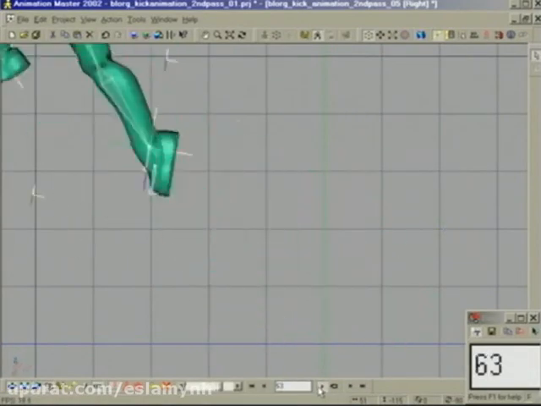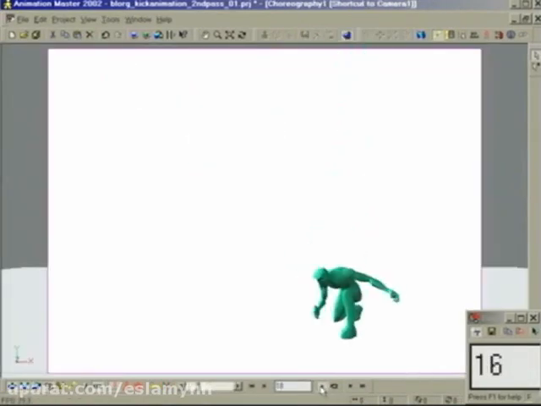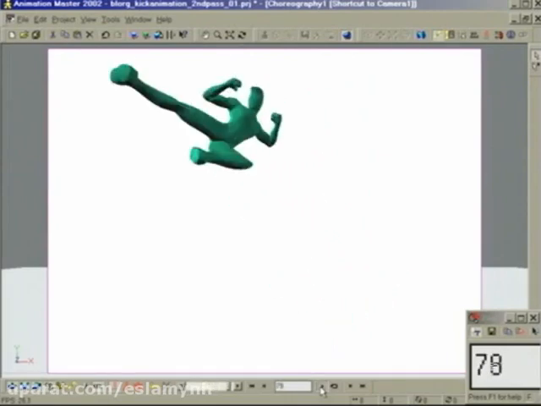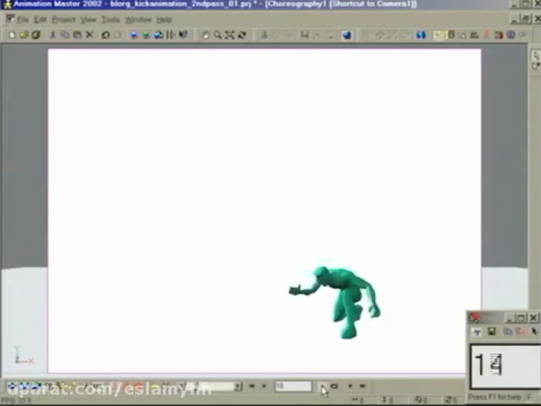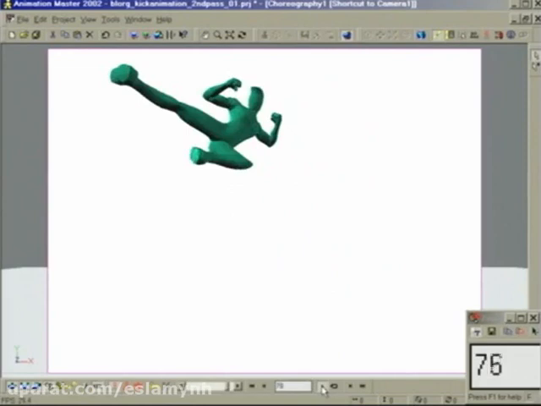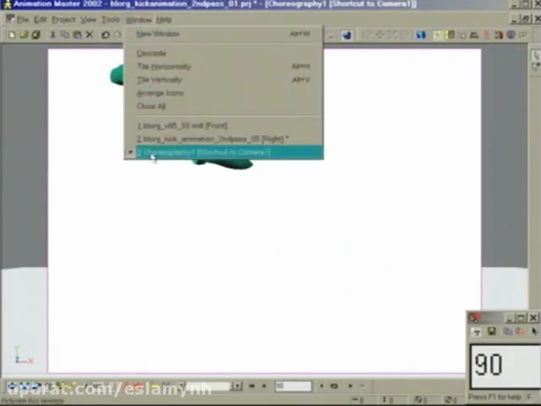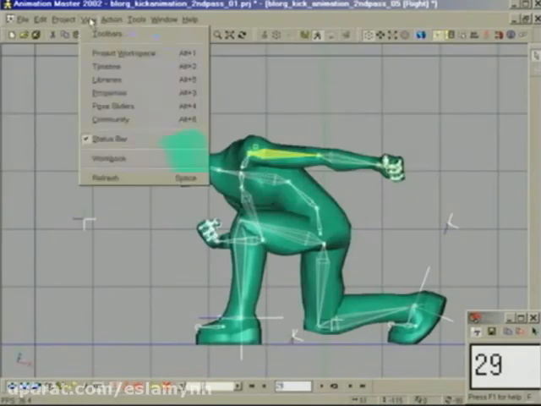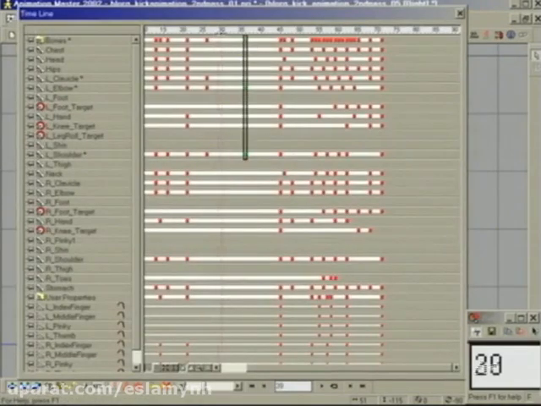In real-time playback, the arm looks kind of awkward. I think I'm going to have to shorten the hold then, instead of lengthen it. Let's move these keys down to frame 31.